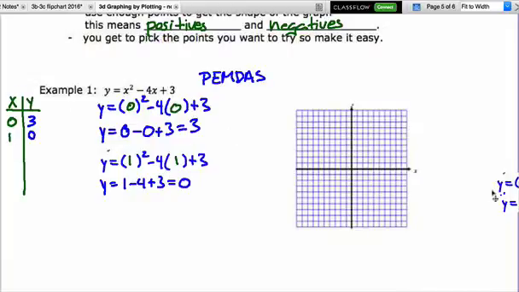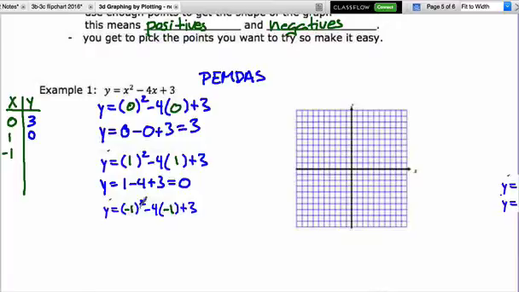This is not enough points to graph my equation yet. So set up my skeleton again. Plug in, well, I said I needed to use positives and negatives, so let's go ahead and try a negative 1. So what if I put in a negative 1 here? And this is one of the times where it's really important to make sure you have a home for what you're plugging in, because having parentheses around this is very different than not having parentheses around this.